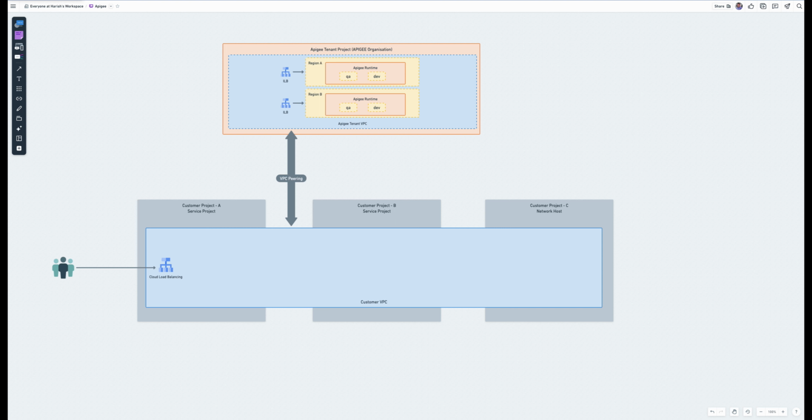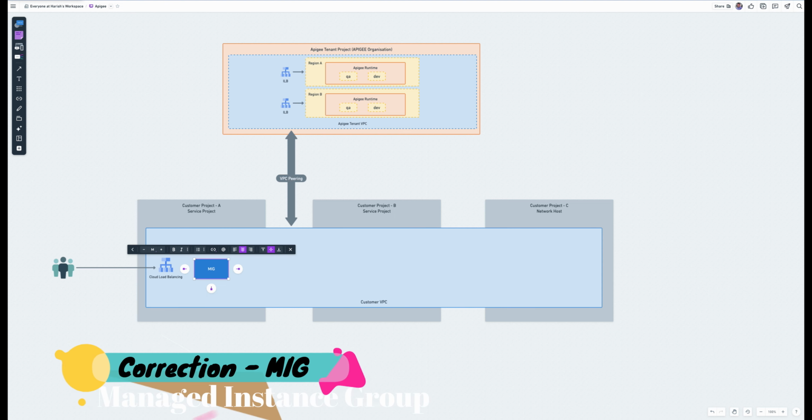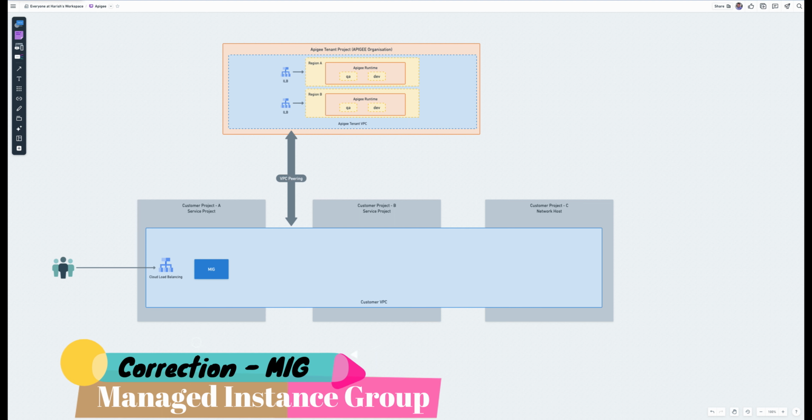Since you cannot directly jump from a cloud load balancer to an internal load balancer, you will have to create a jump box or IP translation table essentially. So this is a MIG, which is a managed instance group.